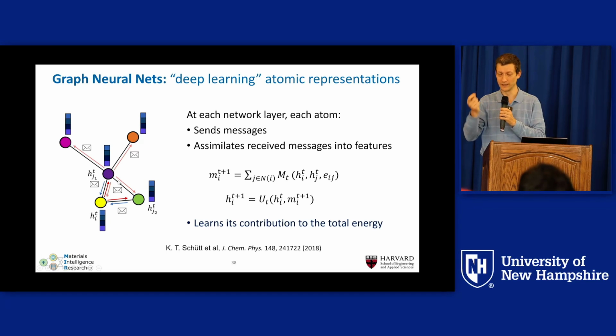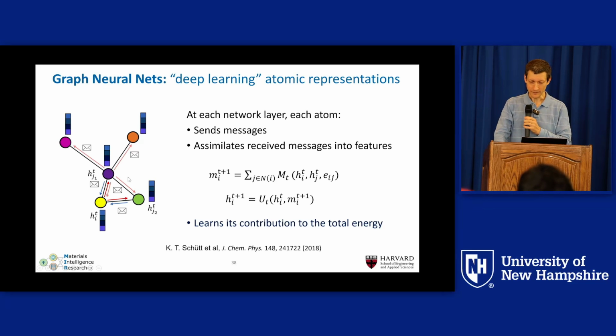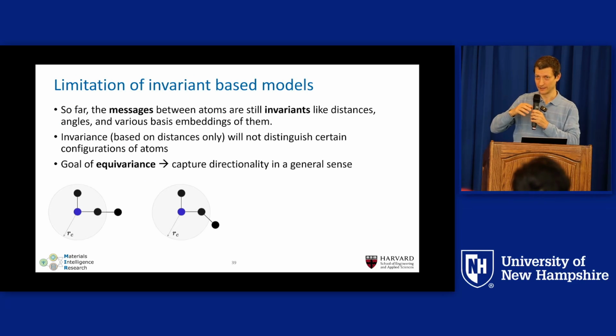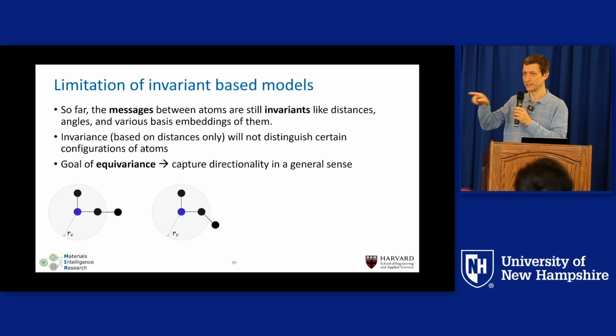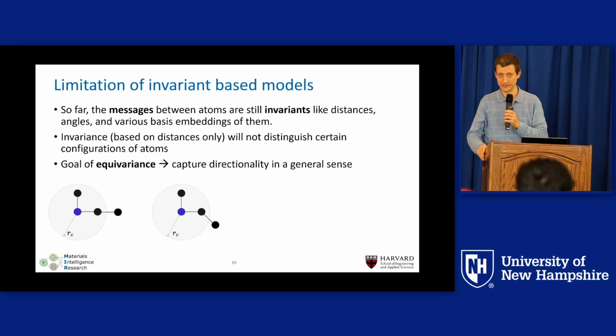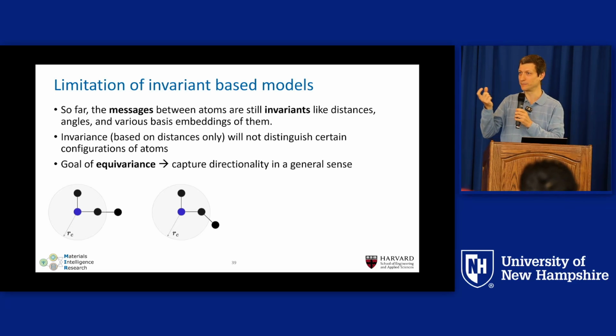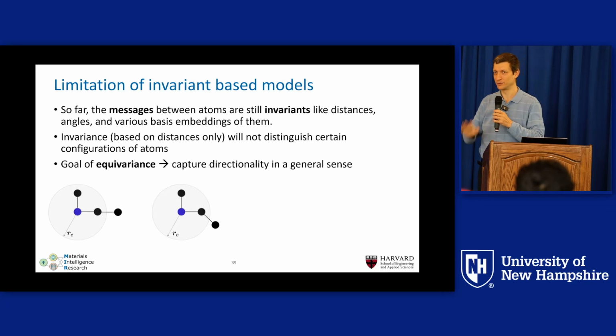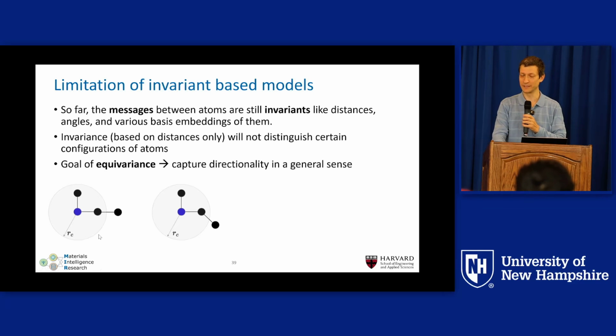It was quite successful, but what became apparent when we did some testing is that distances alone are not sufficient. There are certain cases where you also need to know the direction of your atomic neighbors. That becomes more difficult because direction is not necessarily just a number, so you can't easily put it into a neural network. Neural networks are usually like, you take numbers, you multiply them, and you add some shift, and then you pass it through a nonlinear function, and then you do this many, many times, and you get good regression capabilities. But when you deal with vectors, it's no longer so simple.